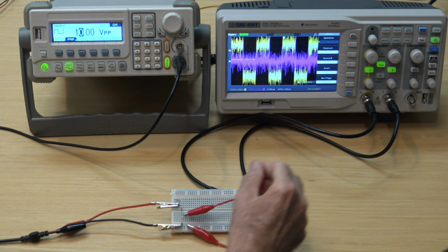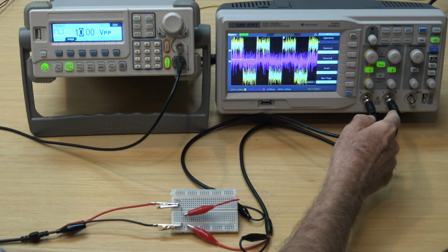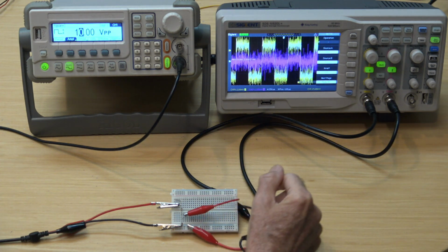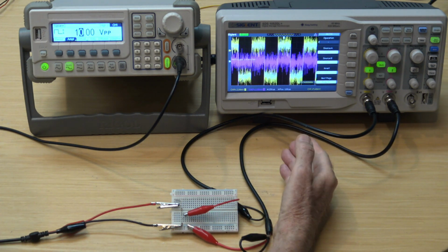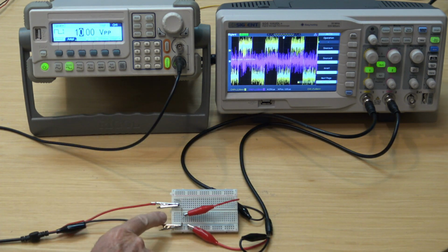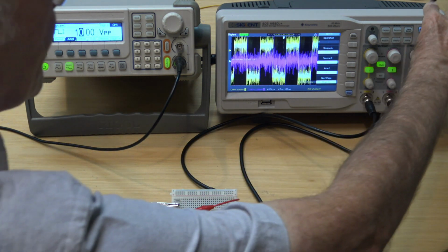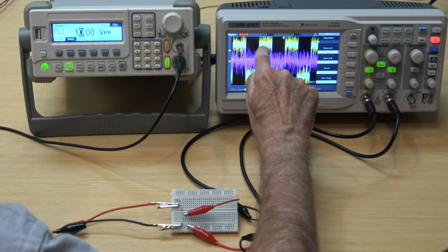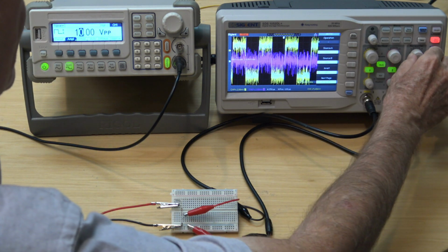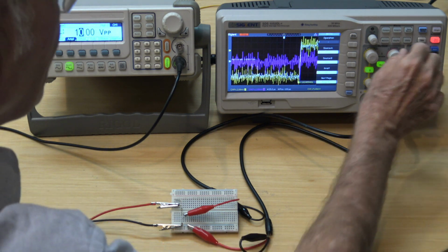Here is channel 1 minus channel 2. Both channels are set at 2 millivolts per division and still at 400 kilohertz bandwidth. The input is a 10 millivolt square wave. Stopping the waveform, the whitish blue is the differential, channel 1 minus channel 2. Spreading it out in the horizontal, it's obviously quite noisy.